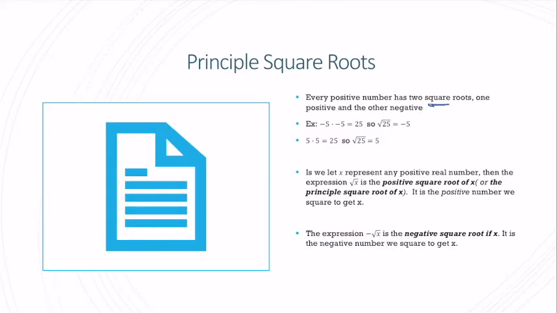It's also important to note that when we're working with square roots, every number has a positive and a negative square root. Because negative 5 times negative 5 is 25, so the square root of 25 could be negative 5 or positive 5. Now, typically, we're always going to be asking for the principal square root, or the positive square root. If I have a negative symbol in front of my square root, that's when I want my negative square root. So if I asked you for the negative square root of 16, well, 16 is 4 squared, so that would be negative 4.